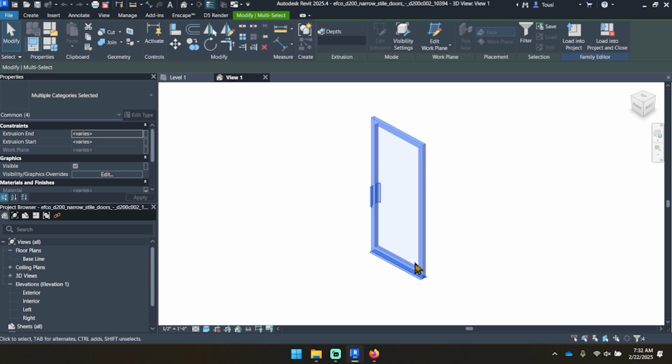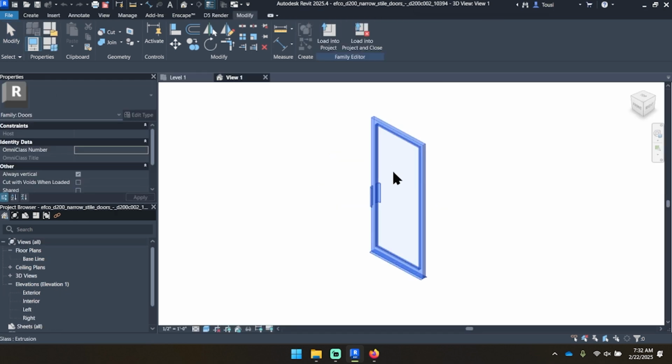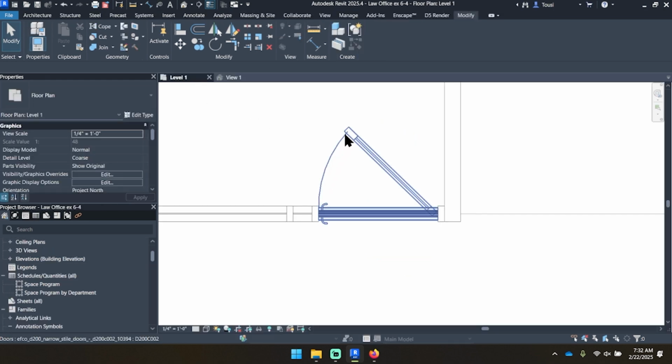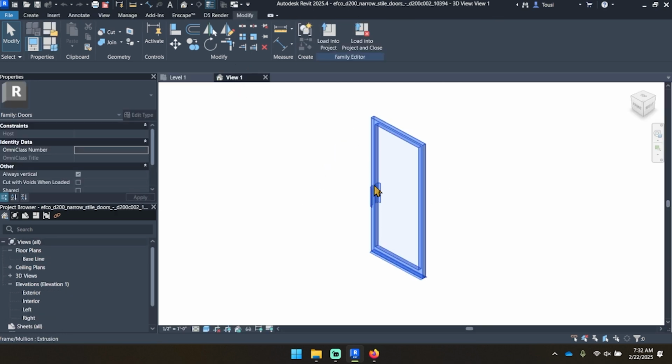Because we're in 3D, we're only selecting the door as it actually three-dimensionally is modeled. So when we do this drag selection, we're actually not selecting this visual property showing that it is in a swing with detail lines.